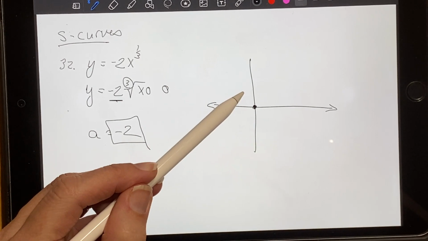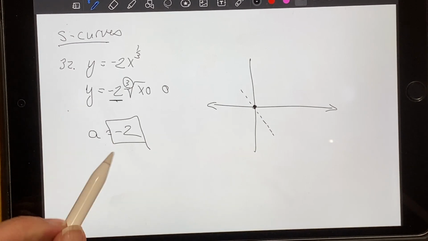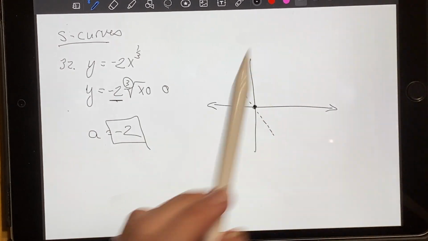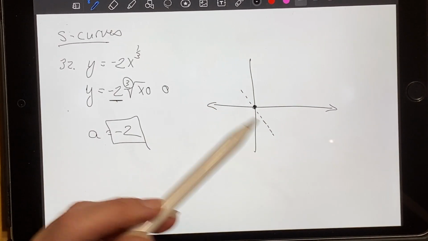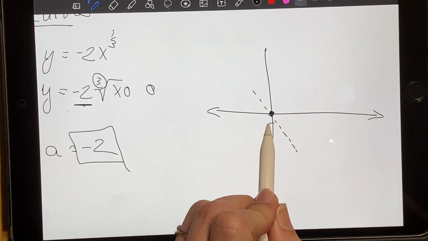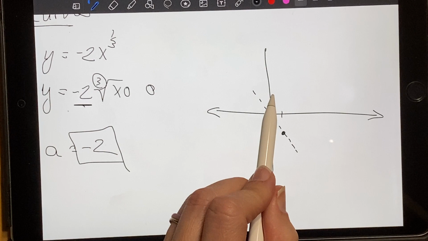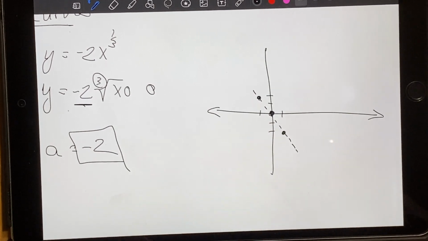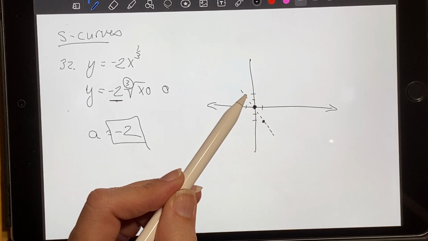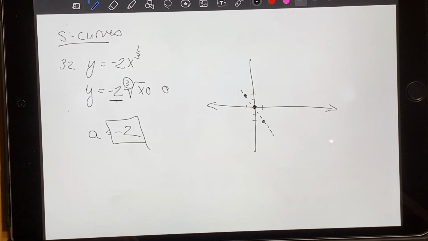So from this point in my other 2 points, I have to have a -2 through the whole thing. So I'm going to kind of slightly sketch myself a line like a -2 slope for that. Okay, so I've sketched myself a -2 slope, and that's going to help me put my little points on. So I'm going to go down 2 over 1 for my first one. That means I'm going to go up 2, back 1 for my next 2 points. And now I see that I have this -2 slope from my outer 2 points through my vertex turning point.